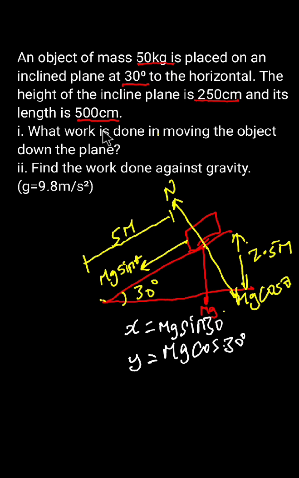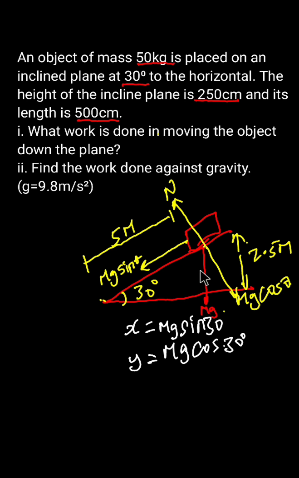So I was asked to find the work done in moving the object down the plane. Now we have this force pointing to the left hand side, and the one coming down. This force here can be taken as the gravitational force, but not the whole gravitational force. This mg is the whole gravitational force that is trying to push the block down. Then this mg sine theta is a portion of it. Remember, we resolved the weight of this object into its vertical and horizontal components, and so this weight is also acting as the force of gravity on this object. So a portion of it is this mg sine theta, and another portion of it is this mg cosine theta.